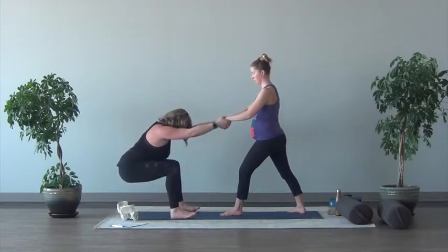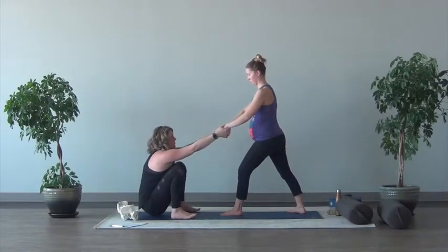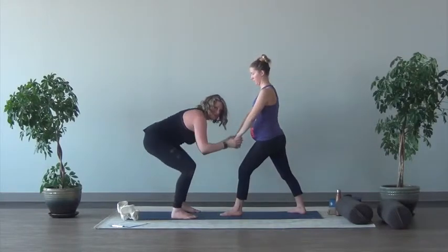I call it the campfire pee, so I don't pee on my heels. And then I drop the hips down. So you can see the difference, my knees over my ankles. And it's a really wonderful stretch in this position. So we talked about this in the hip class too, and why it's important.